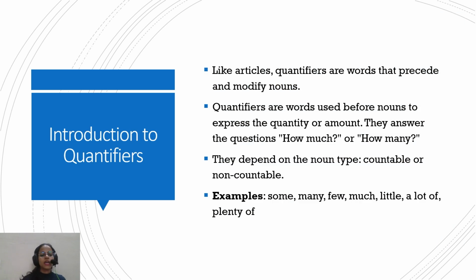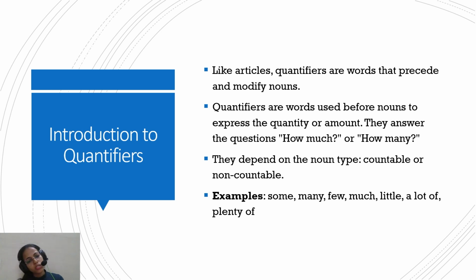Now, with this, we end the determiner articles and let's start talking about quantifiers. As the name suggests, quantifiers modify a noun in the sense that they let us know about the quantity of the noun. They answer the question: how much or how many? They are used before a noun to express the quantity or amount.